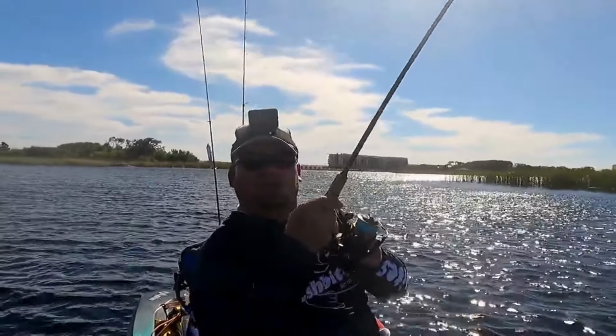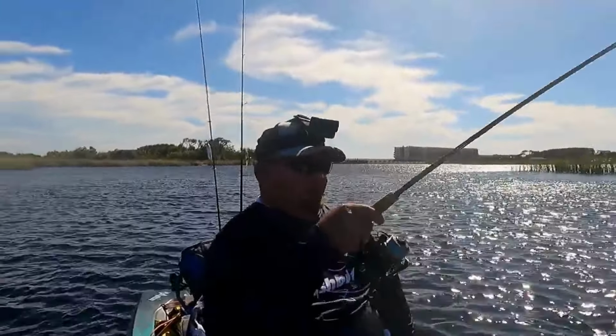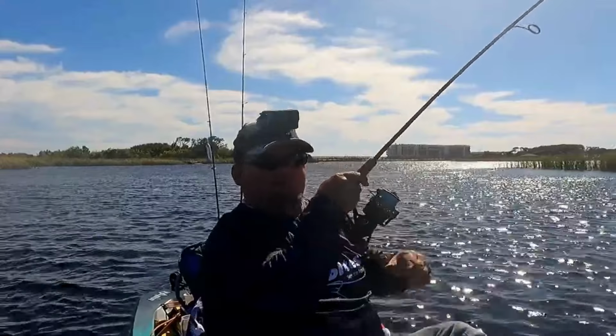Redfish all day today. This is probably number 6. They all been good.